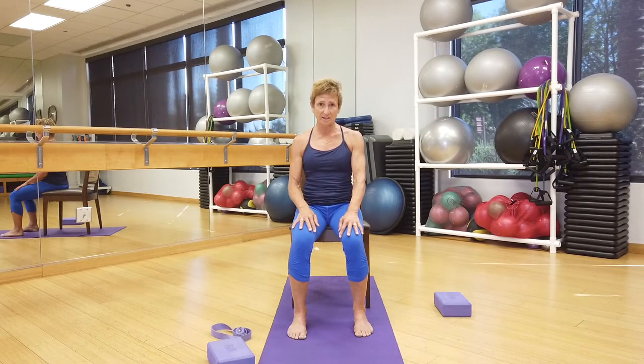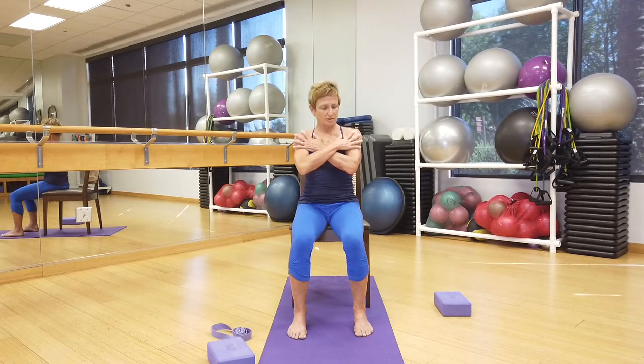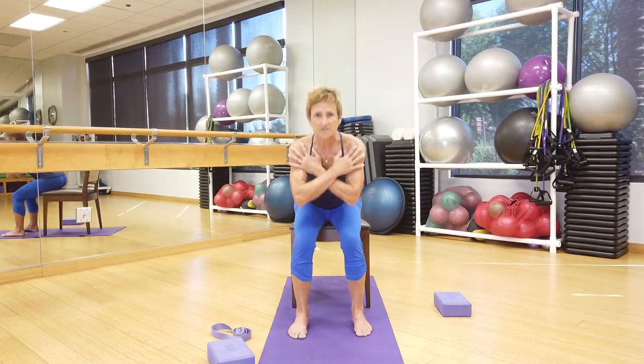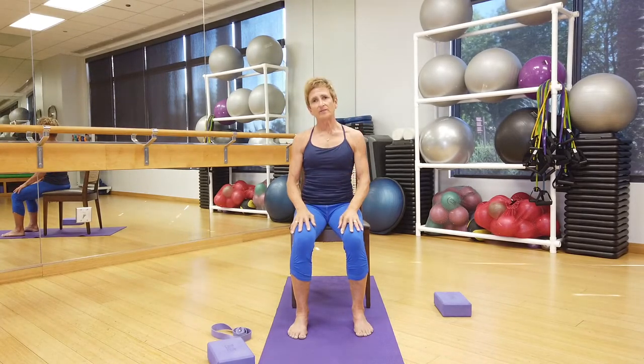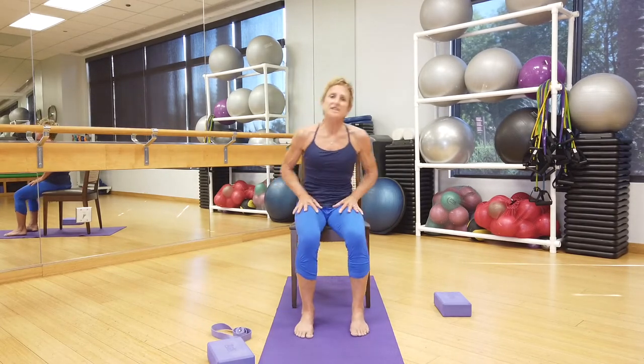And we do get up to stand here, and I think what we'll do today is just our 5 sessions seated, and our getting up to stand looks like this. We cross our forearms, bring our hands to chest, press into the feet to lift up, and then come back to the seat, okay? And then we do that 5 times to finish up and come to stand. All right, so we'll begin in seated mountain pose.